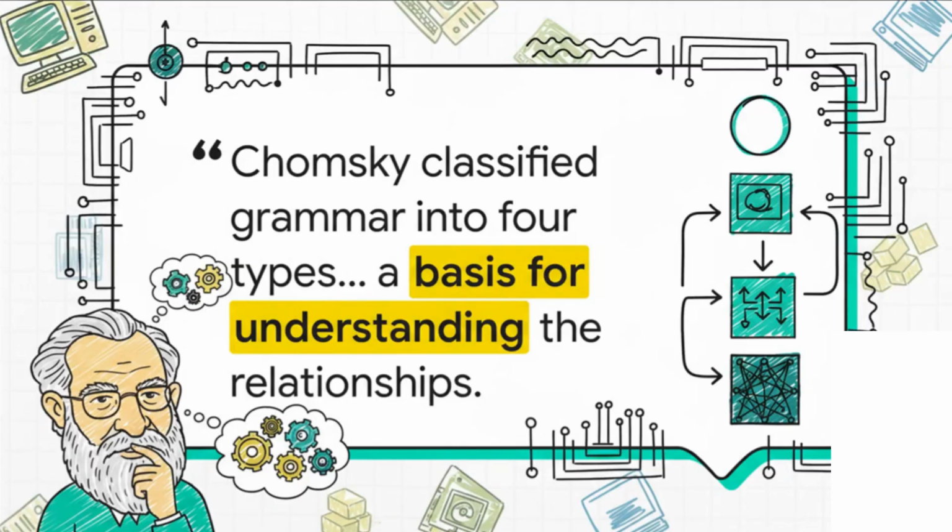And this isn't just a random pile of cool ideas, you know? There's a real structure to it. Brilliant people, like the famous linguist Noam Chomsky, actually organized all these languages and grammars into different levels of complexity. This gives us a roadmap for understanding what different kinds of machines are capable of.